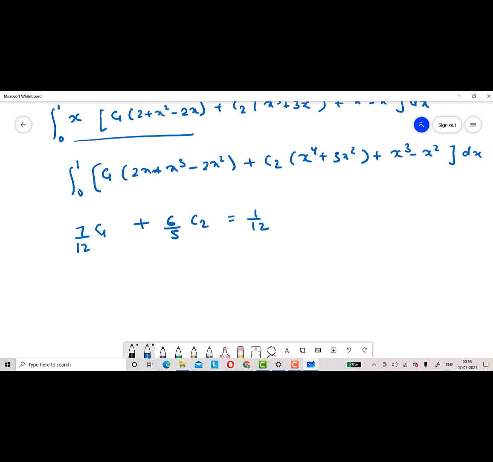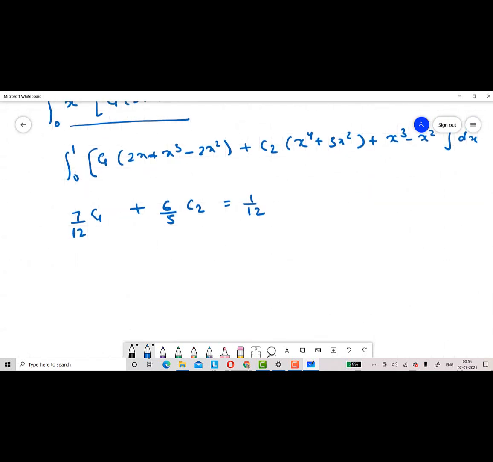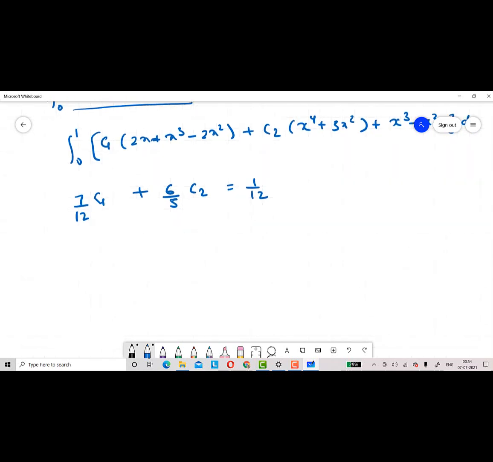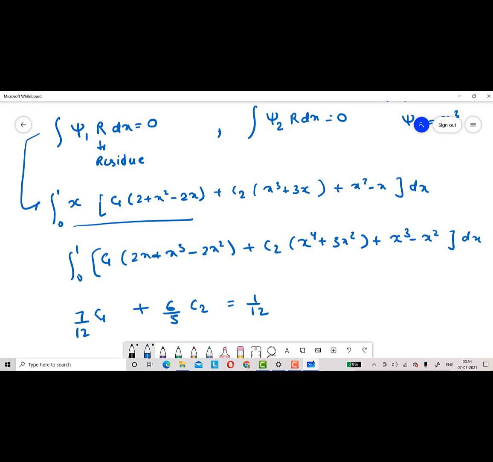If you find any kind of mistake, it is possible that I made some mistakes as I'm solving this on my own, because the solution varies from person to person. It depends on the choice of weight function we are choosing. So if I did any mistake, then you can figure it out. I'm doing the method correctly, so you can check it by yourself. Now we have used the first equation. Now we will use the second equation.